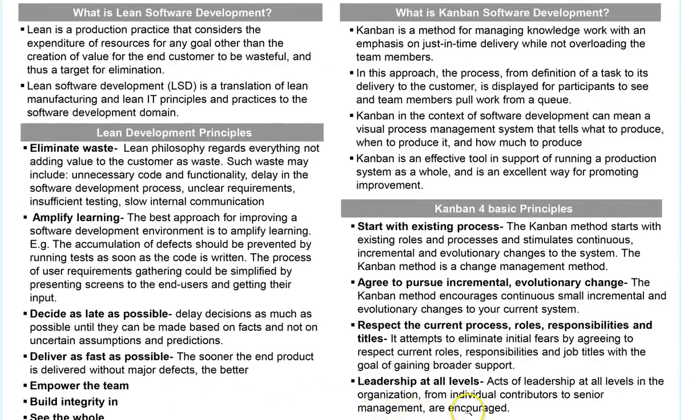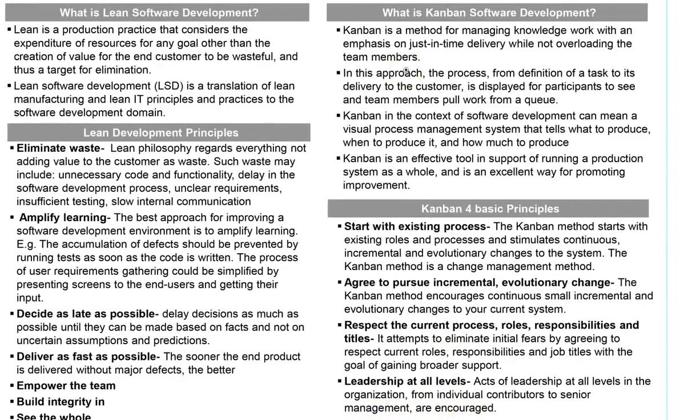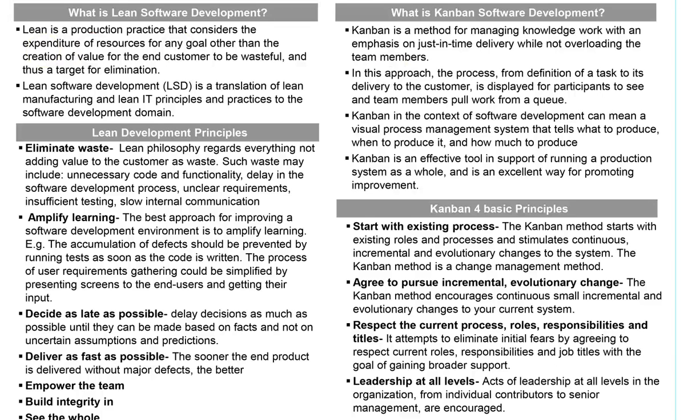Let's jump to the lean software development now. For the exam, it is important that we understand these different methodologies. So what is the lean software development? Lean is a production practice that considers the expenditure of resources for any goal other than creation of value for the end customer to be wasteful, and thus a target for elimination.